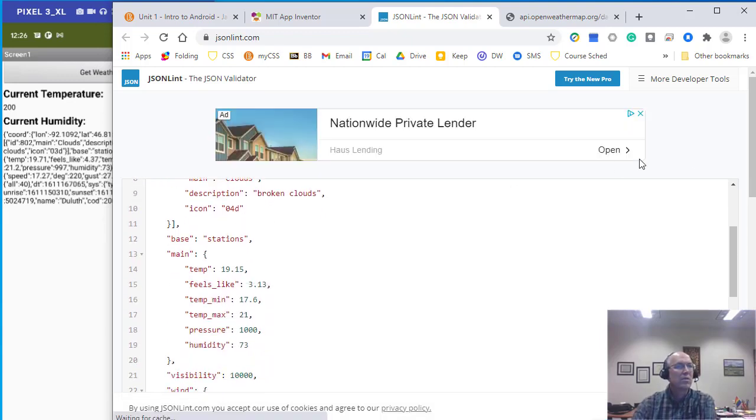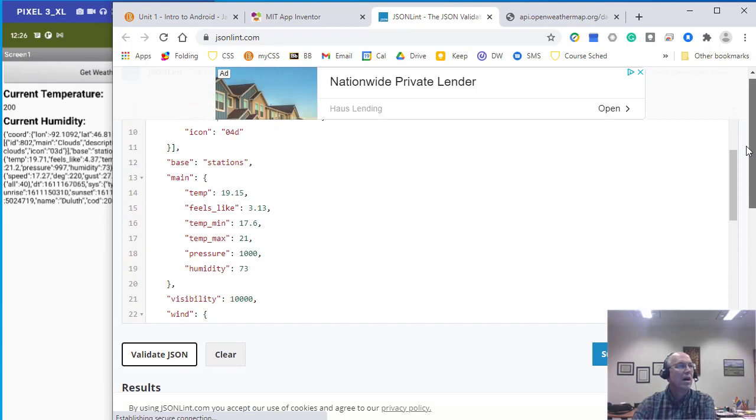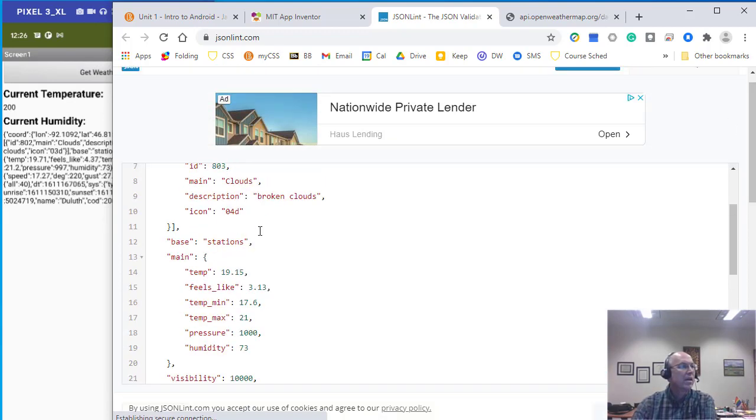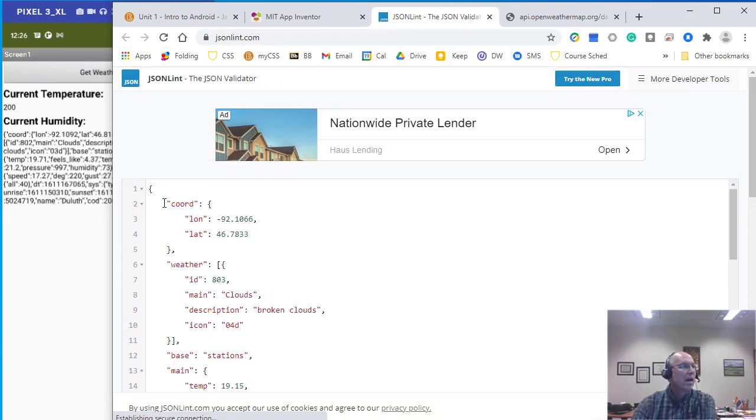So what it's showing here is the JSON data, a bunch of key and data pairs, or tag and data pairs. Like here's one: longitude is LON, that's the key, and then this is the data, and then a comma, and then this is the next key, and then this is the data. And then actually these two are grouped into another one.